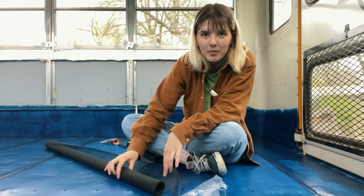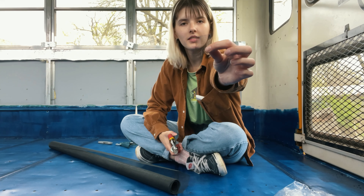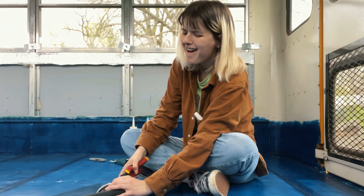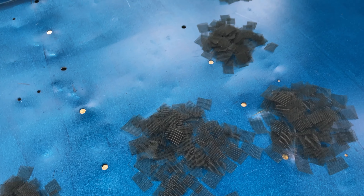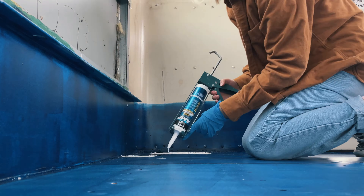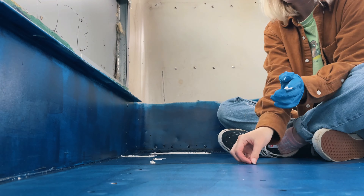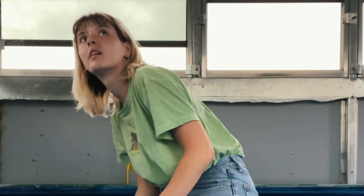I think I'm gonna start by cutting these into just like little squares. At this point, you may be asking yourself, what do you mean you're committed to getting more back pain? Well, let me tell you — I spent another entire day on my hands and knees on the bus floor, filling — I'm not even joking — 800 teeny tiny little holes with mesh and silicone. And in conclusion: no more back.